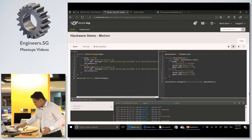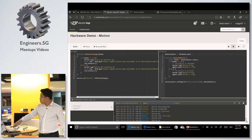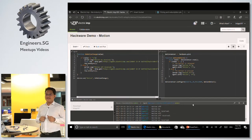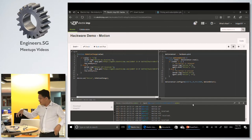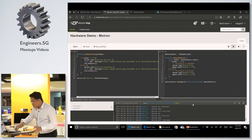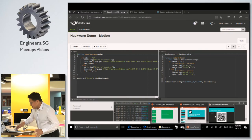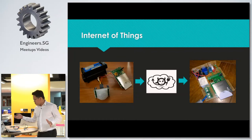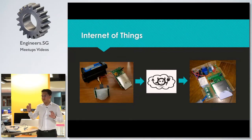If I take a look at the logs here, see, it detected motion, it's already on here, and it should turn on the imp, something like that. So now we have two things talking to each other through the internet. And we just made an Internet of Things in a few minutes. So it's very simple. In 30 lines of code, you have Internet of Things.